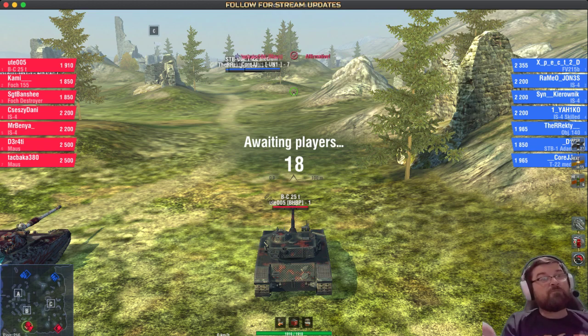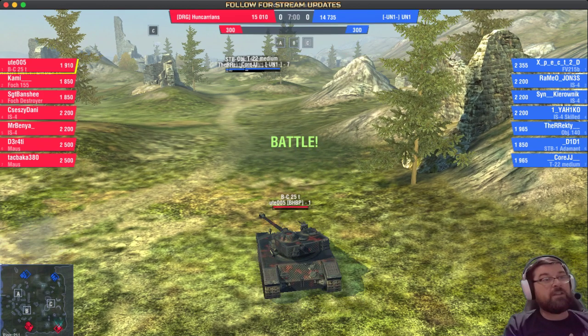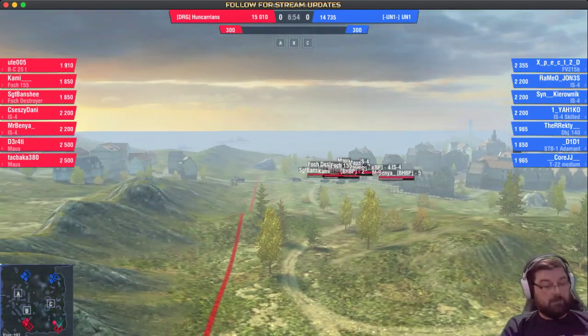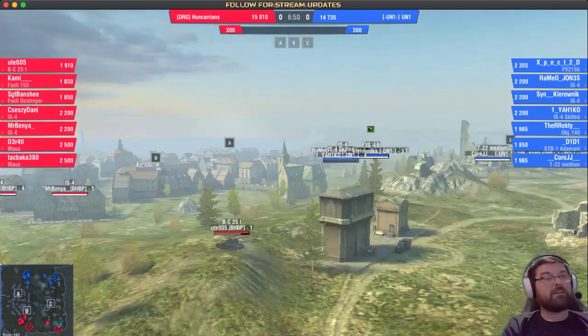And again, not really that much of a change there from Uni. We've got the 215, 3 IS-4s, Object 140, an STB-1 and a T22. Still seeing this new meta, as you can see. Let's get up high straight away, see where we're going. And it looks like we're looking at the city here.